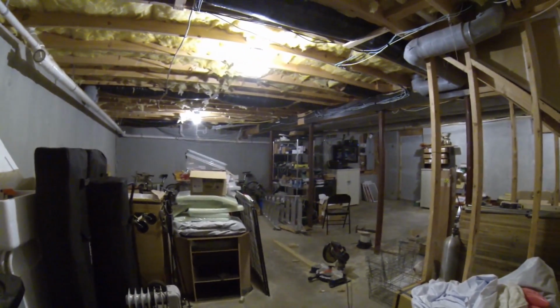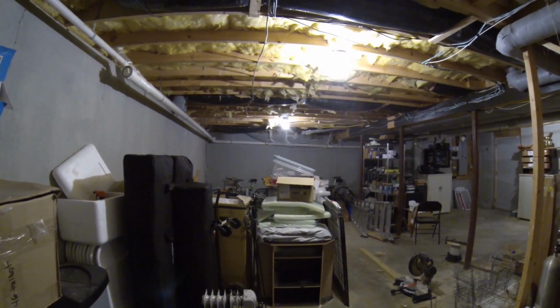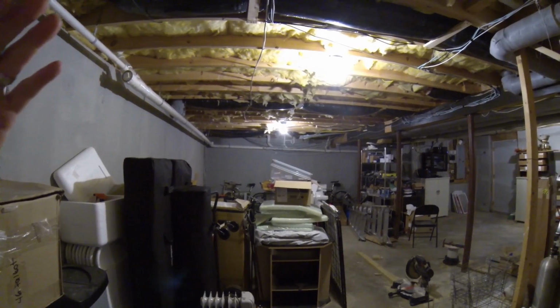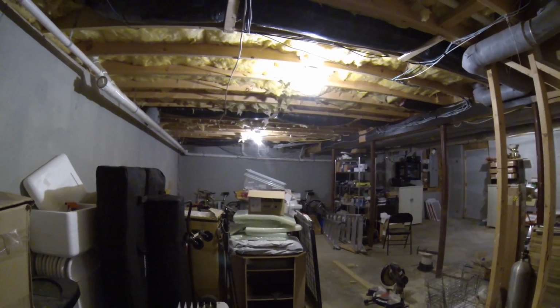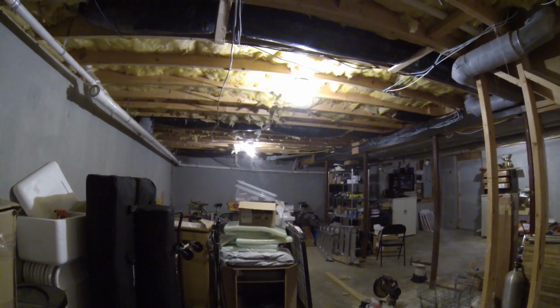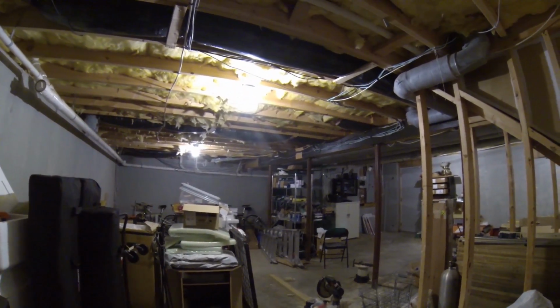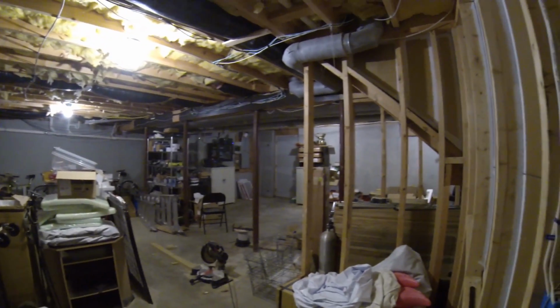As you see, the basement is not finished. Somebody asked me about finishing the basement. Yeah, ultimately the basement will wind up getting finished. All this stuff will get out of here. We'll finish off the basement, maybe put a drop ceiling in. I don't like drop ceilings, so maybe a hard ceiling with some access cut into it. But then all this will be hidden, and nobody can say anything about the wiring job I did.